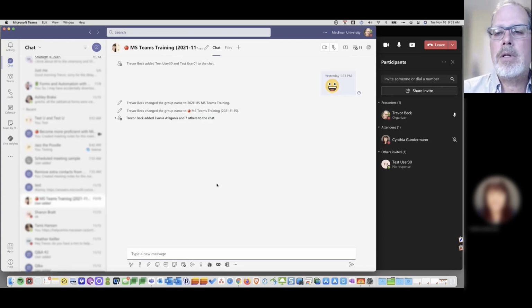I added all the members of it that were in there, of which not a lot of people have attended the session. But I now have a chat here that we could go through, and all those members, all 11 of them, as you can see here, would be involved in that. I can go and customize the links at the top here, add whatever apps or documents or links to web pages that I want, and have a mini portal here that we can make use of.